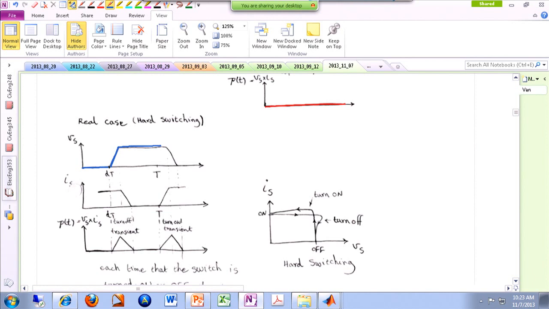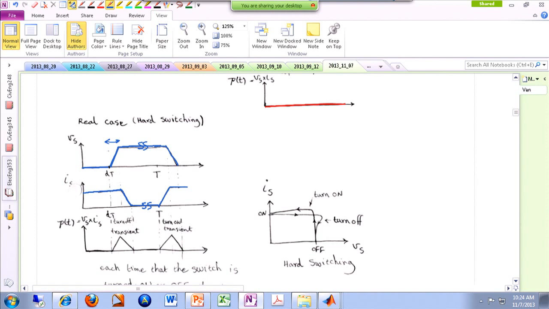Now when you're turning the switch off, at the same time, if you focus on the current, it is non-zero up to the point that the voltage has gone to the high value and then comes down. And the same thing happens when you're turning the switch on again. There's a little bit of transition here, and a little bit of transition here. If you really zoom in and exaggerate, this is not a very long time. It's maybe 10 nanoseconds or so, or 15 or 20 nanoseconds.